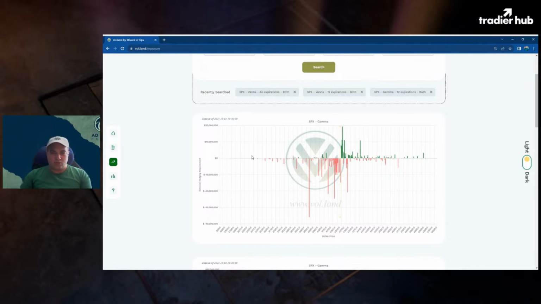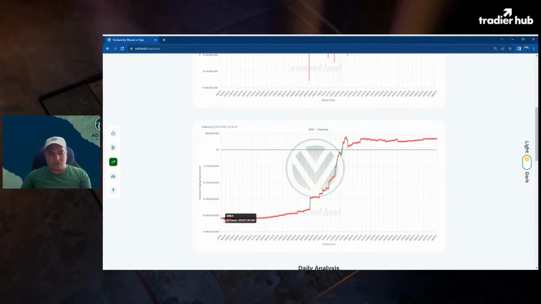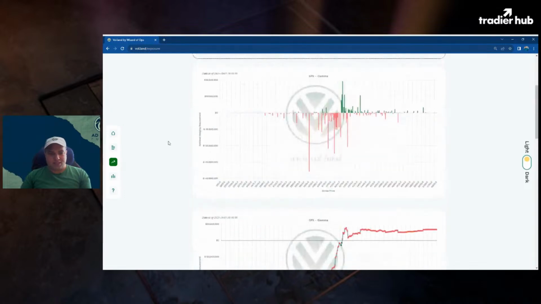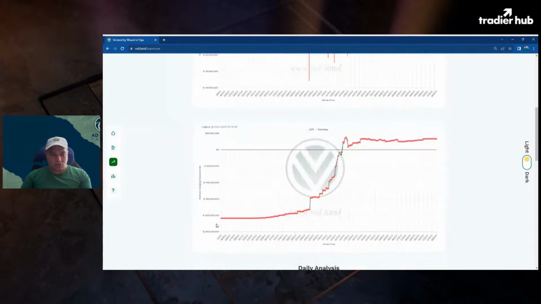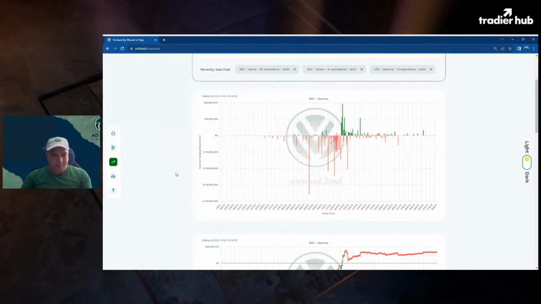And as you can see, when we were talking about Vanna, we were talking numbers like 5 billion. When we talk about gamma, we're looking at negative 200 million. This is, of course, per point in SPX, so it's a little easier to get to 200 million or whatever. This gamma chart is saying that implied volatility is probably going to have a bigger impact right now than gamma.